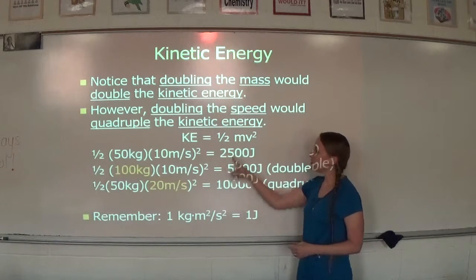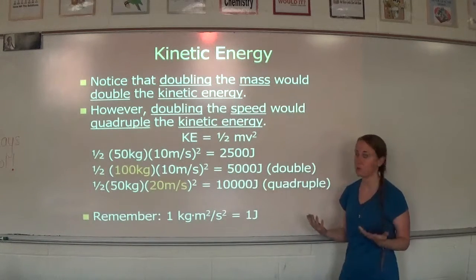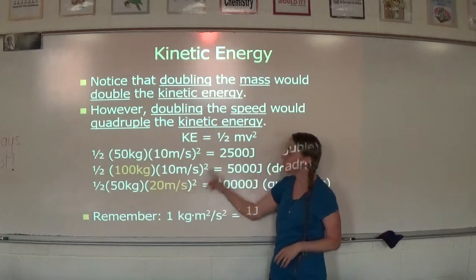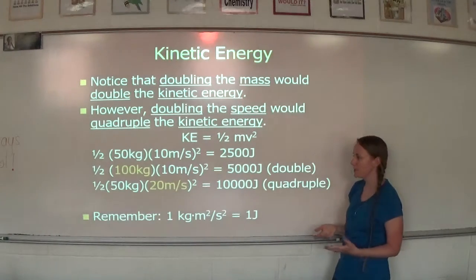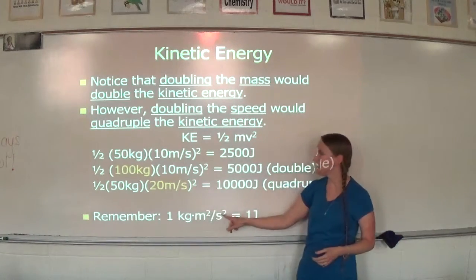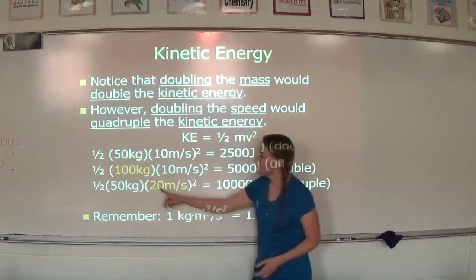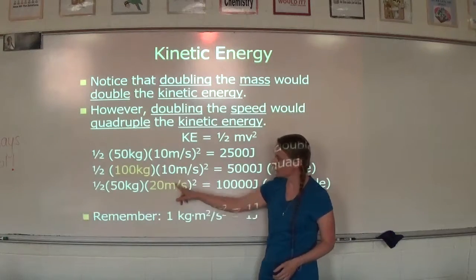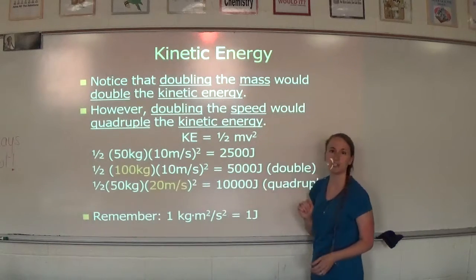So anyway, notice that your kinetic energy quadruples, because if you plug in 2 squared, that's really 4 times the amount. And just don't forget from chapter 14, 1 joule is a kilogram times meters squared per second squared. If you look, you'll have kilograms and then meters squared per second squared, and that's where we get joules from.